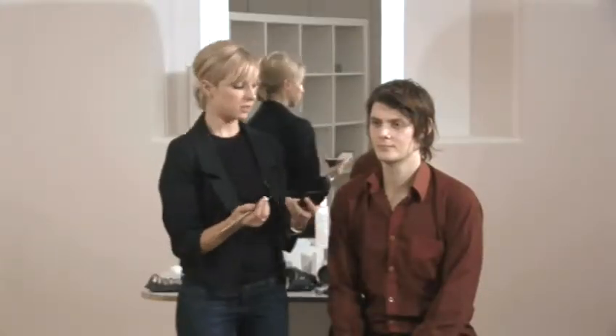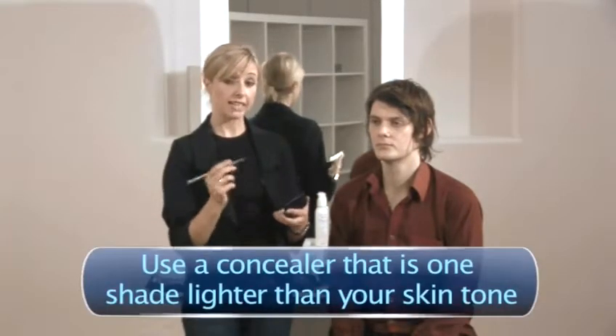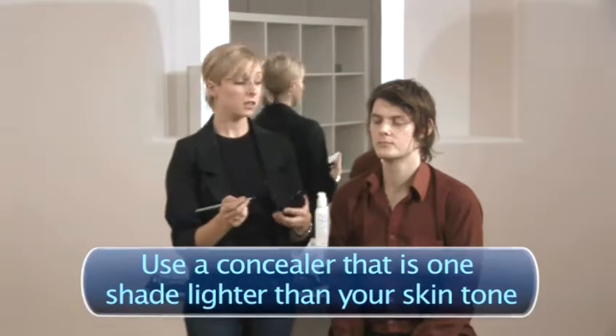Now Jack has got a yellow skin tone, so I'm going to use a yellow based concealer. Before you actually apply it to the area that needs to be concealed, just try it on the corner of your face and make sure that it blends in really easily with very little effort. If you can still see it, then you've got a concealer that's either too light or too dark for you. With a concealer for blemishes you want to make sure that it's one shade lighter rather than one shade darker, because the area that we're concealing tends to be darker anyway.